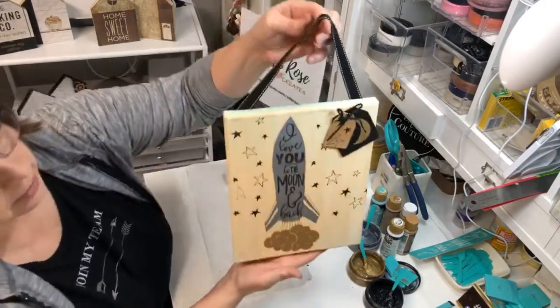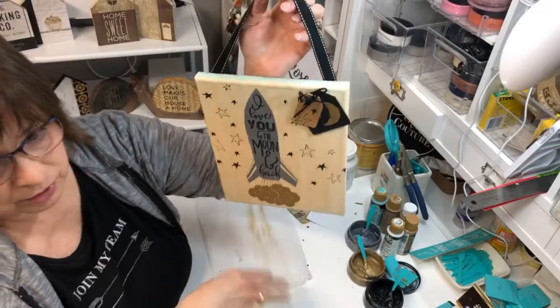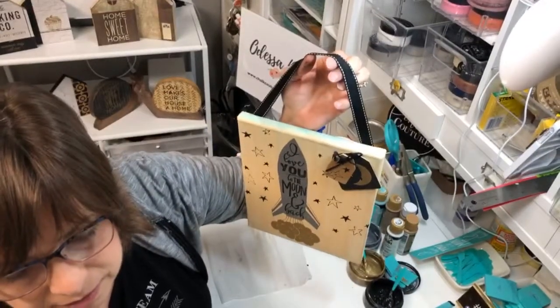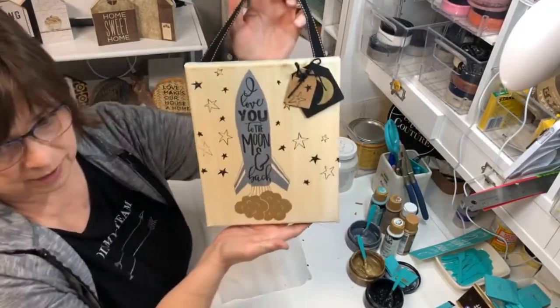There. Isn't that cute? Get all the glue strings off. I think Hank will like that for his room. I hope I'm not stuck. Am I stuck? Ooh. There we go. I thought the broadcast was stuck. So there. Isn't that adorable?